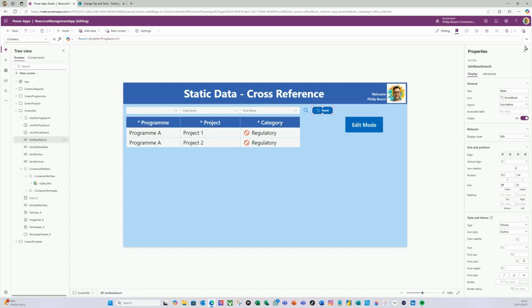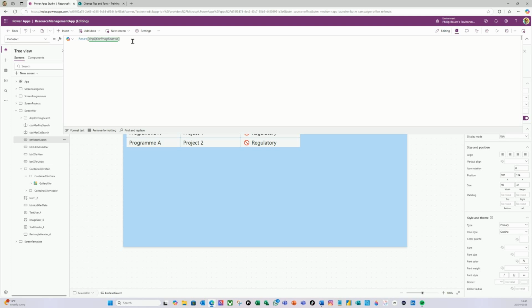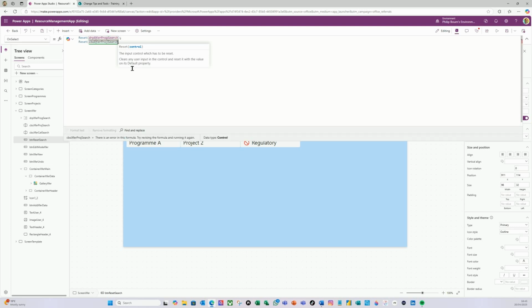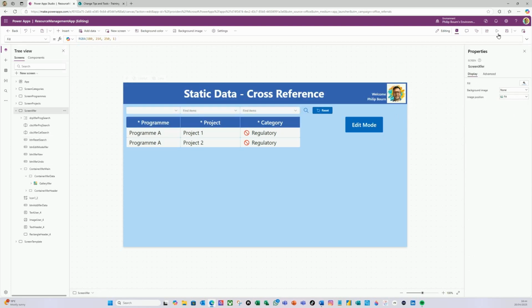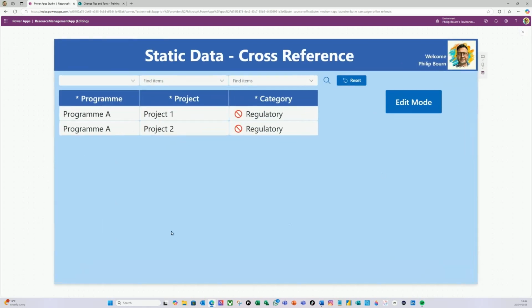And what I'm going to get it to do is, in the drop down, do prog search, a colon, reset, CBO project search, a semicolon again, return to another reset, do CBO project cat search, close the bracket, and there you go. So that's done. Now let's do save and play.